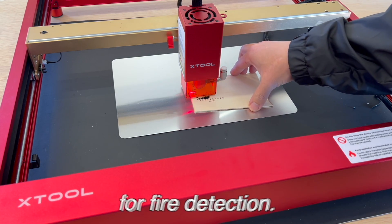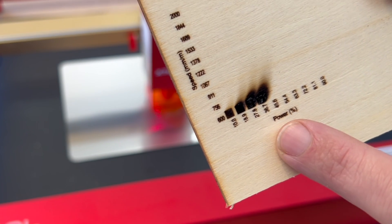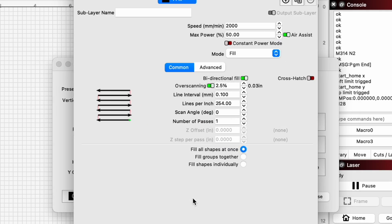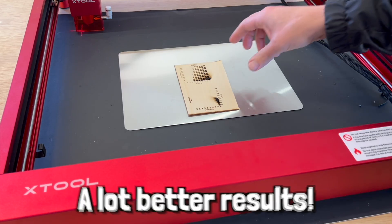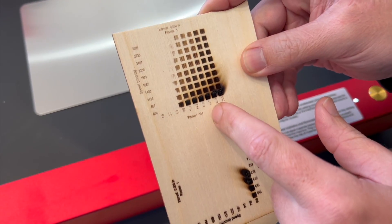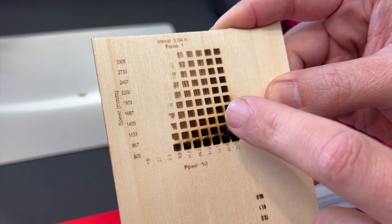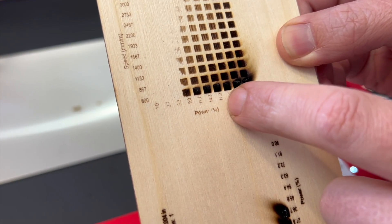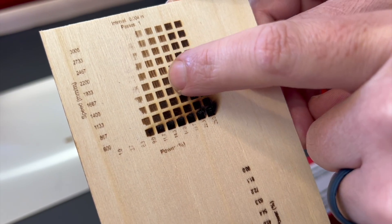So we got an alarm for fire detection. This is a pretty powerful laser. We've already burnt through the wood here on 36% power. So I'm going to have to adjust the parameters of our material test way down. Our first material test is done, and we got a lot better results than the first one where we just kind of burned through. So what I want to do now is another material test, but I'm going to use our best power setting. It looks like anywhere between 17 and 19 percent. And then I'm going to refine my speed, but I also want to test our interval - how many lines per millimeter. So my parameters are going to be speed and interval.